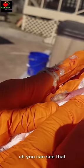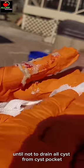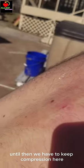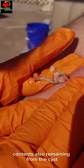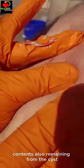You can see that until we drain all the sac from the cyst pocket, we have to keep compression here. You can see lots of cyst contents also remaining in the cyst, so we have to keep compression here.